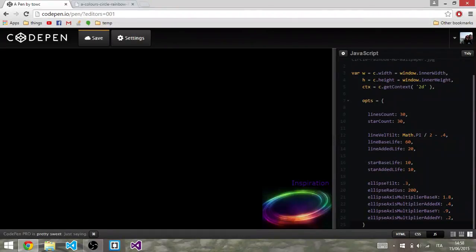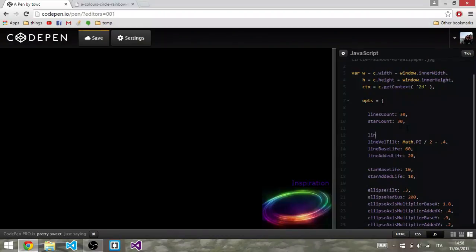Oh no, it isn't. We need to specify the line base velocity. No, they all need the same velocity. No, they don't, okay. Line, but they should have very little difference between the velocities, so it's like 0.1.